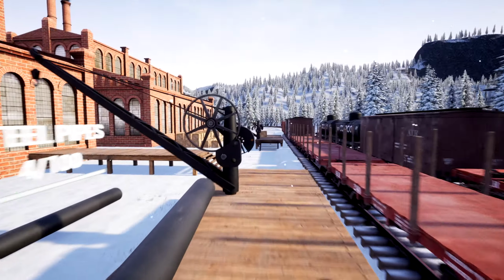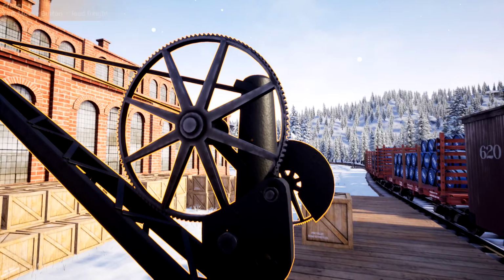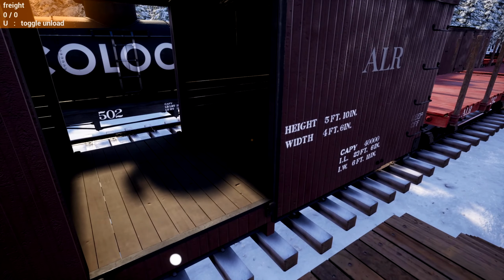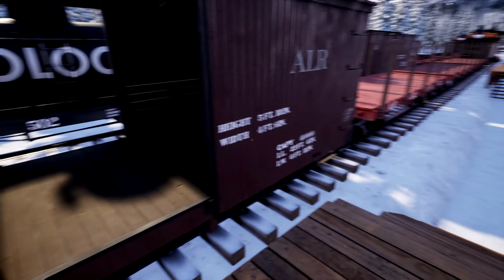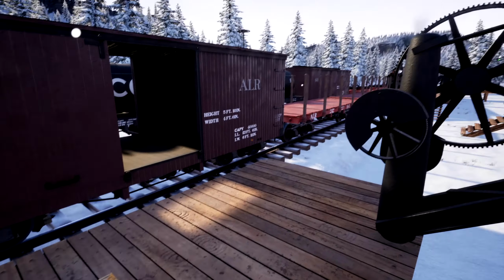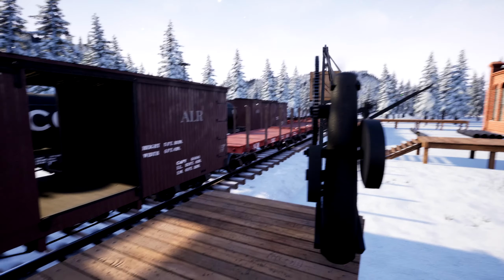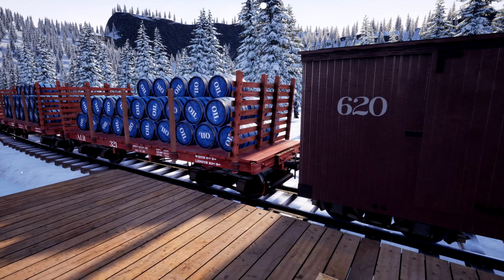Right. I'll load a couple and then. Yeah, so you get two on the bottom, so two across, layer. Takes 32. I'm gonna load this up and we'll head off to the freight depot and sell all this stuff.